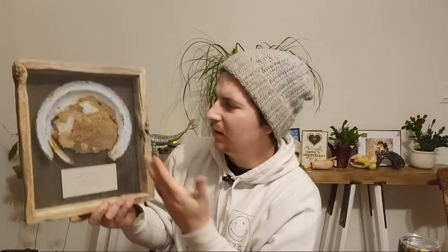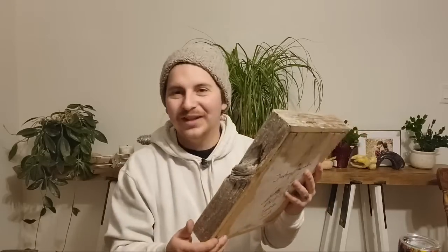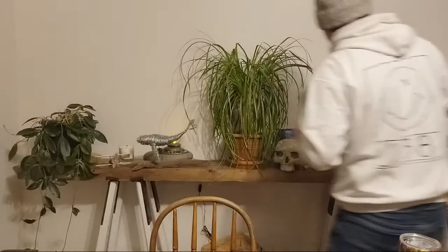I think that this is worth around $200. I might even try to sell it for more and then get $200 out of it, just because it's so cool. Great wood, great plate, great conversation. And you know it's true because, well, I guess you still have to take my word for it, but it's not like something that you find in an antique store where people make stuff up all the time. I wouldn't do that, and my brothers wouldn't do that to me. They wouldn't say, hey, we found this in this interesting spot, but they didn't actually.